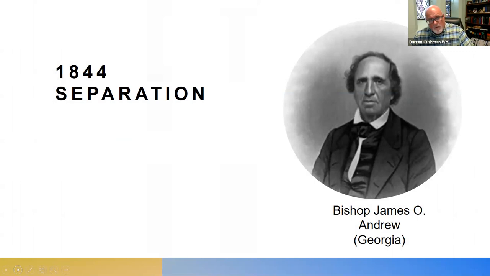So in 1844, there are still Southern churches, annual conferences in the South. They're part of the denomination. It comes to a head at the General Conference, which is held in New York City at Green Street Methodist Church. It goes from May 1st to June 11th. I mean, this is like over a month they're on this thing. There are two things that happen. First, there is a Methodist preacher out of Baltimore by the name of Francis Harding, who had acquired slaves by marriage, right? He had been suspended and appealed his case and it lost.